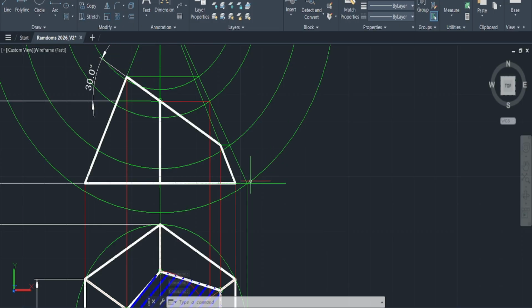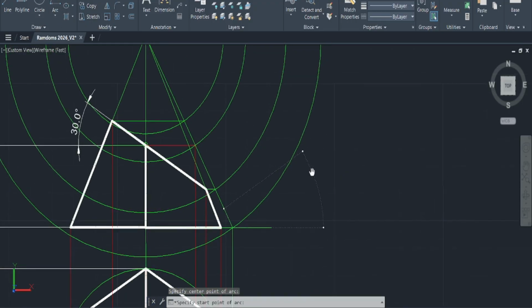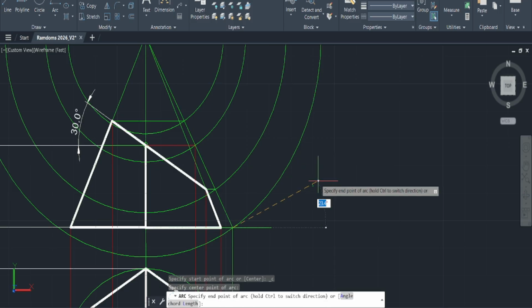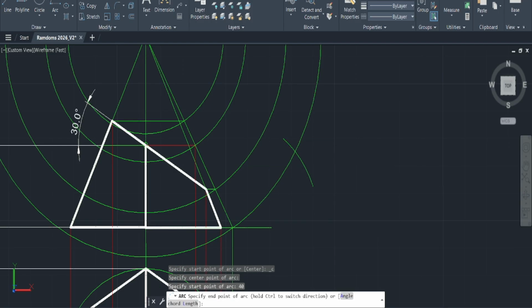I'm going to go center, start, end, and click here. I'm going to go 40, enter. I'm going to click from here. I'm going to cut. Nice.